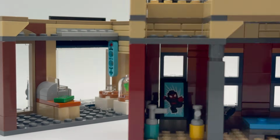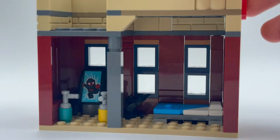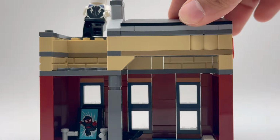of buildings should LEGO continue this modular system, and here this is meant to be Miles Morales' apartment. So you've got a special spray can there, you've got a design showcasing him painted on the board, and a simple bed as well.